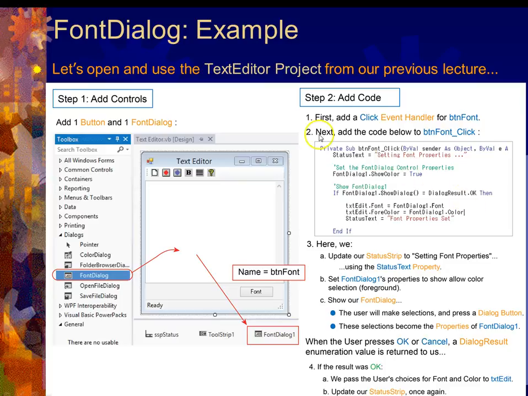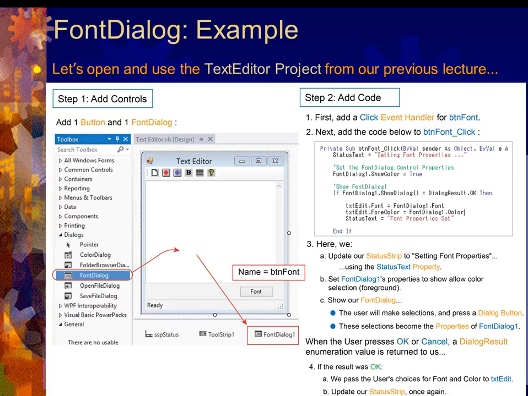Okay? Now, here's a question for points. What is status text? Does anybody know what that is? The status string. It's a string. That was assigned to the status string text property.